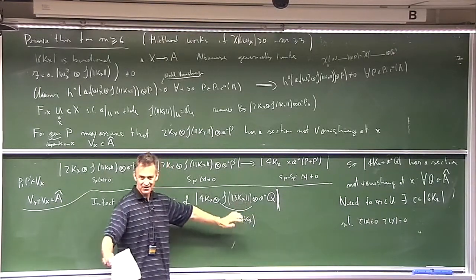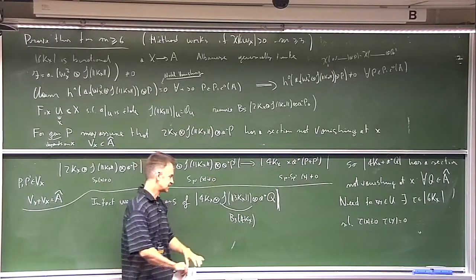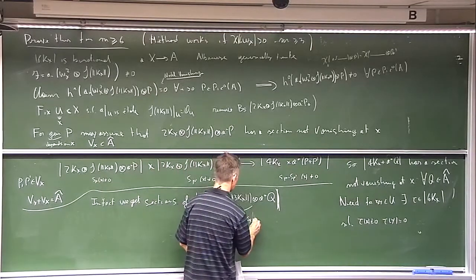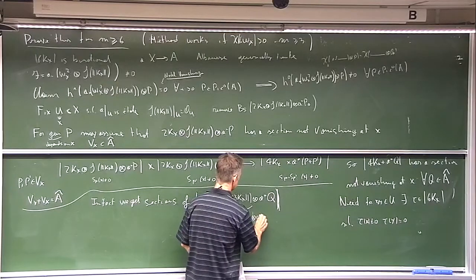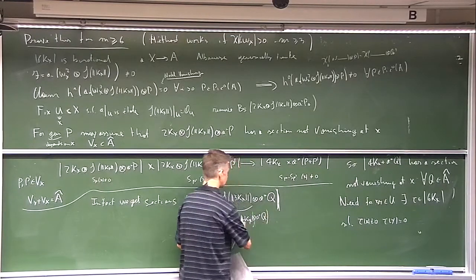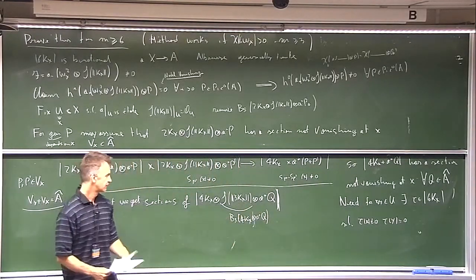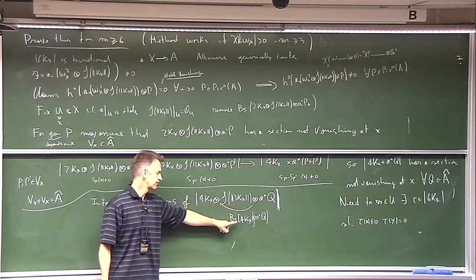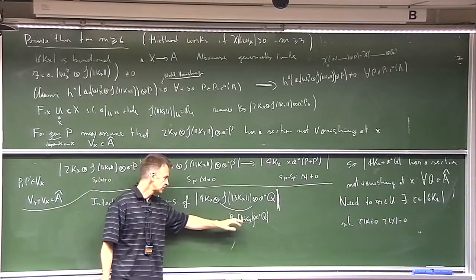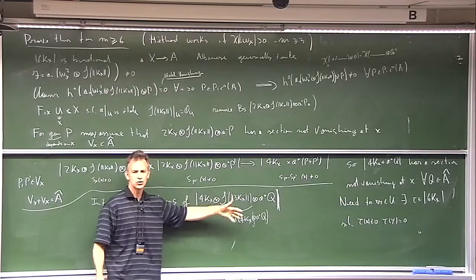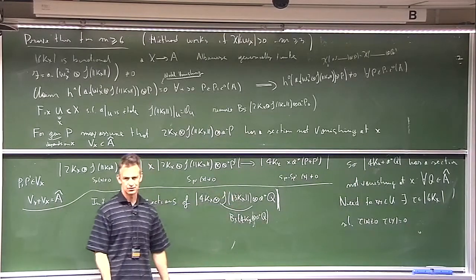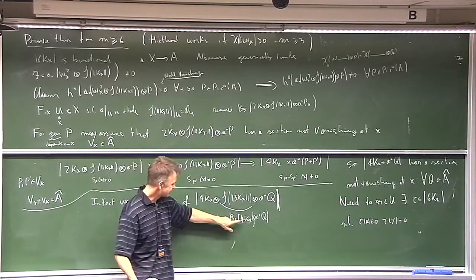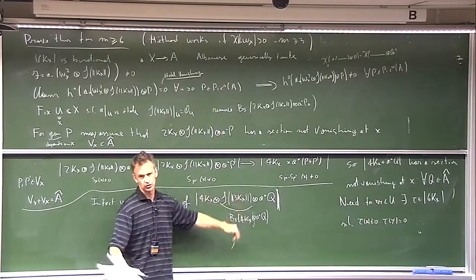Sorry, I haven't done it, right? But I claim that this is the case. In fact, it's contained in the base locus. When we define the asymptotic multiplier ideal sheaf, I'll try to convince you of this fact. For example, you're bothered by the 4 versus 3. But the base locus with 4 should be bigger than the base locus with 3. We're expecting it to be bigger. Well, maybe not, but it's certainly bigger than this one. And I'll show you one. OK?